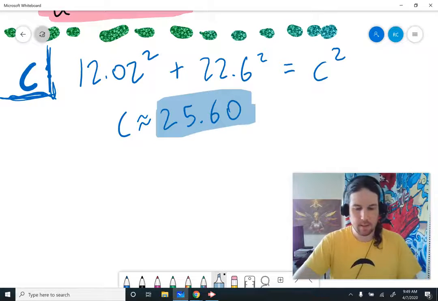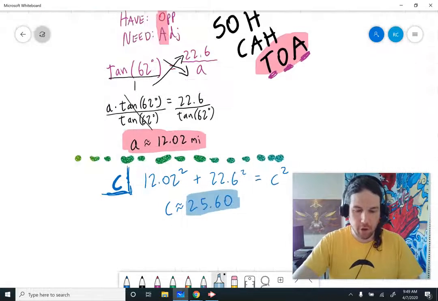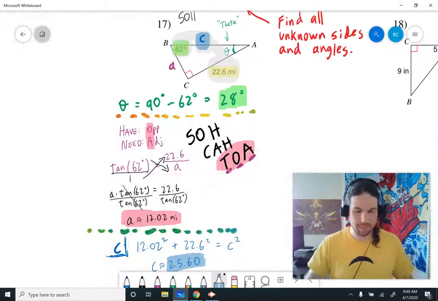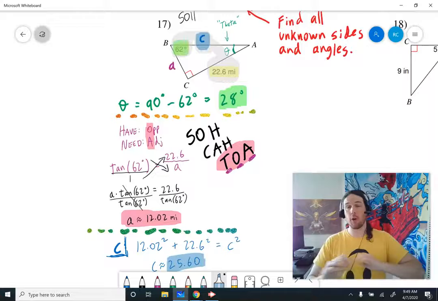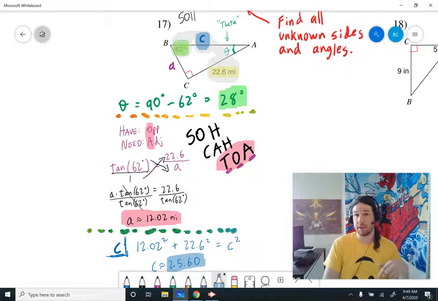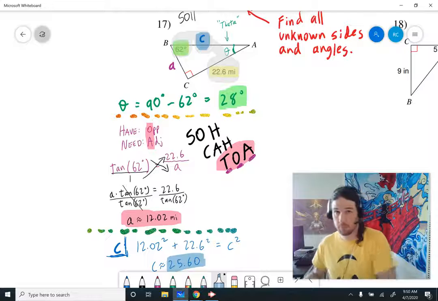And that's it. That's the triangle. We now know everything there is to know about this triangle. We found all of its sides. We found all of its angles. I'm going to give you a minute to process that. And by a minute, I mean I'm going to move on, but you should pause the video and really think about this and put it in your notes. Because the next example that I do, I'm going to do much faster. Okay, I'm not going to explain every single step. I'm just going to kind of move my way through it.